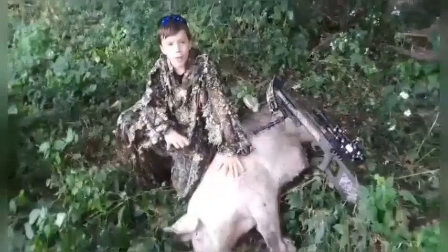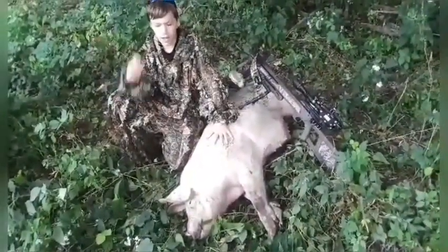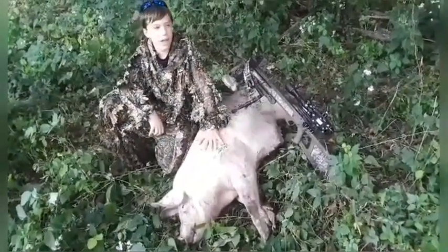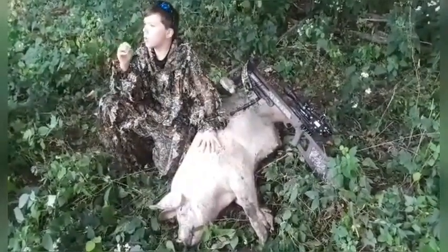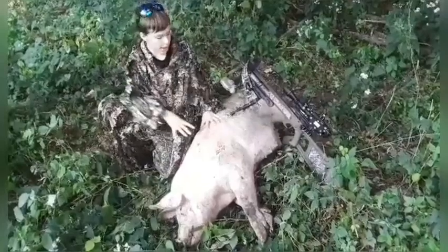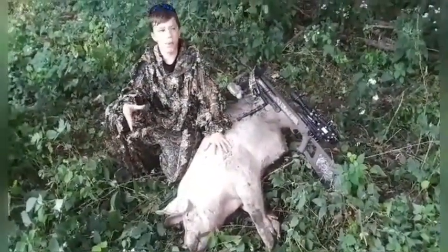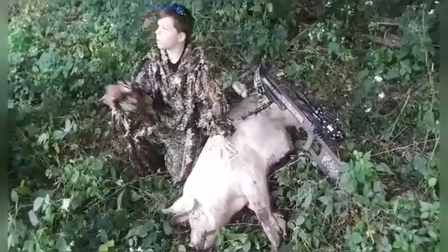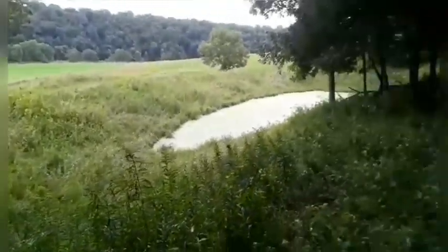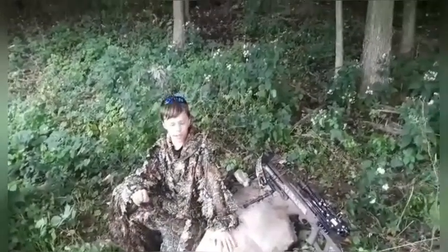I've been here for about three, maybe four hours just walking around. It got really tiring, and then we found this pig just laying over by the pond. We originally walked over to the pond just to see if it was actually here because it was hotter in the day — the pig might be hot and want to take a swim. We came up and it was right underneath this big cliff ridge area in the shade.